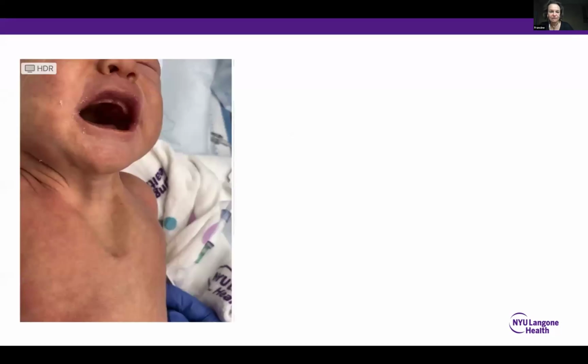So this is a patient, a baby who was called for a surgical consultation because there was a sternal defect. And it was actually not diagnosed prenatally. So does anyone have any idea of what else you should be looking at on this patient besides just what you're going to operate on?